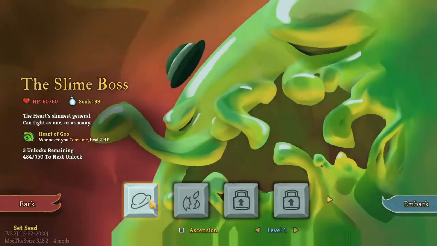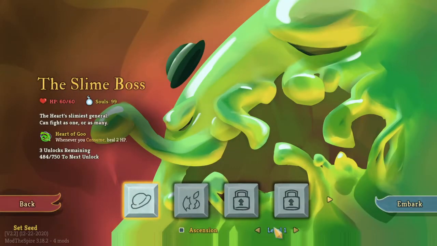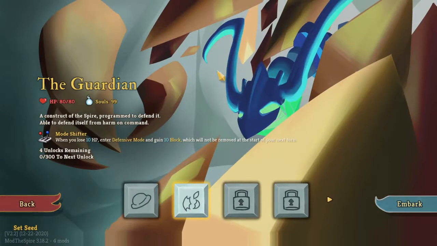So, last time, I played as the Slime Boss and got a win. We unlocked the first ascension level, which we will probably try another time. But this time, we are going to jump in with the Guardian.